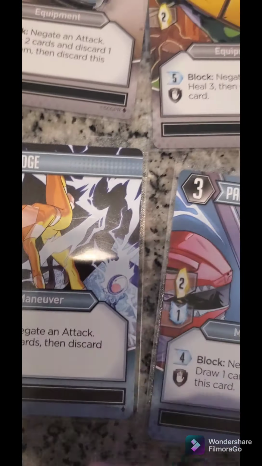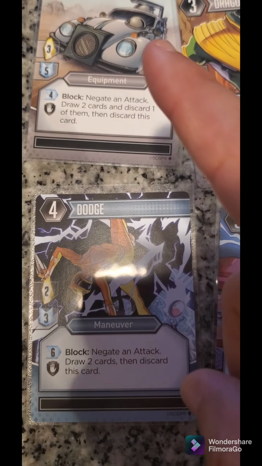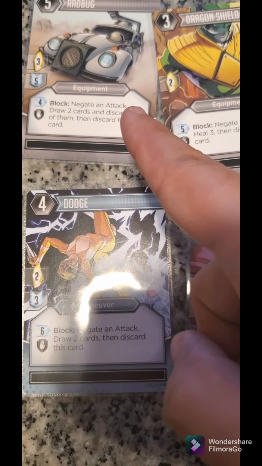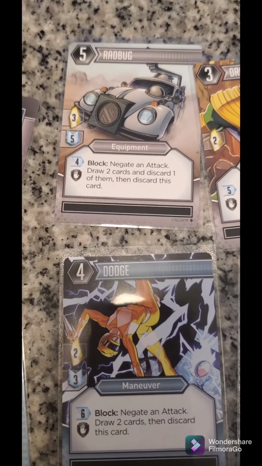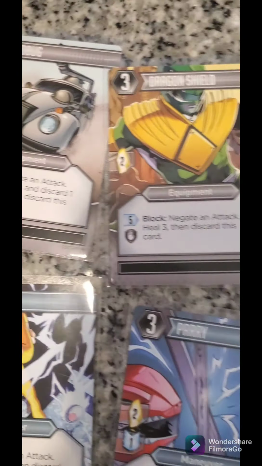And then for the maneuvers, we have Dodge, which negates an attack, draw 2 cards, and discard this card. This one sounds oddly familiar to this card. Instead, you don't discard a card. You keep both of them. The difference is it does cost more to activate. But this one gives you more for discarding, for shards and energy. So, come back to those two.